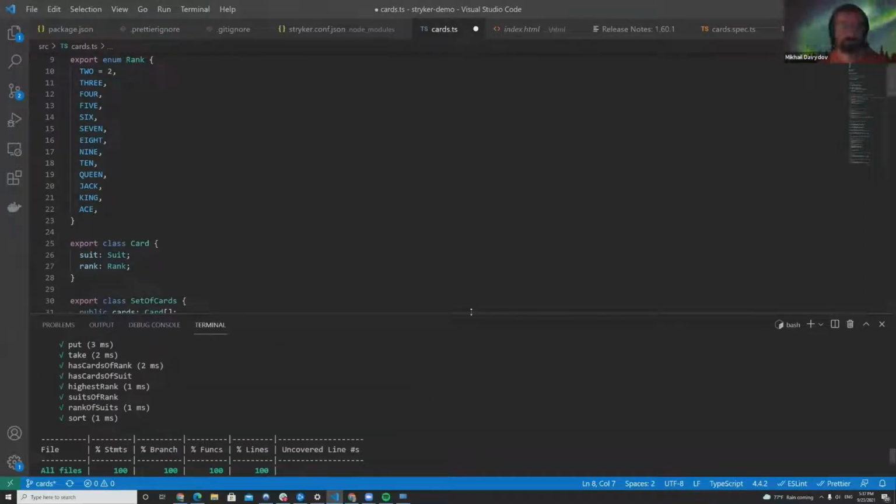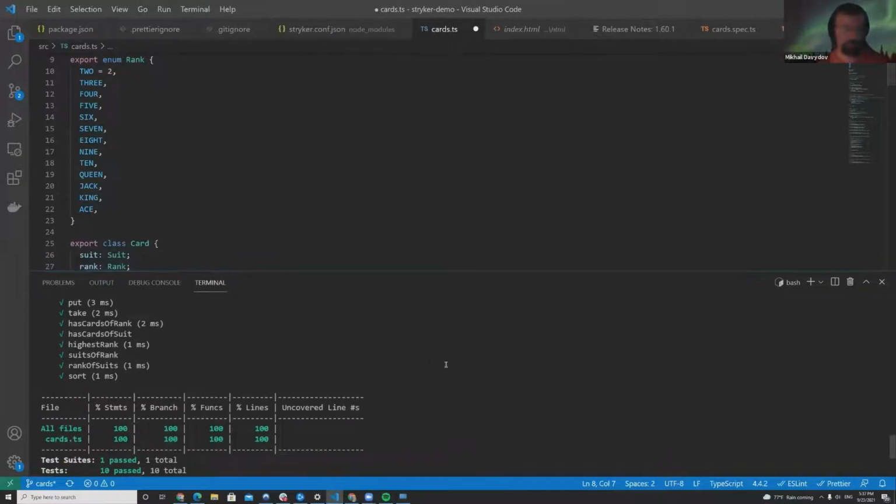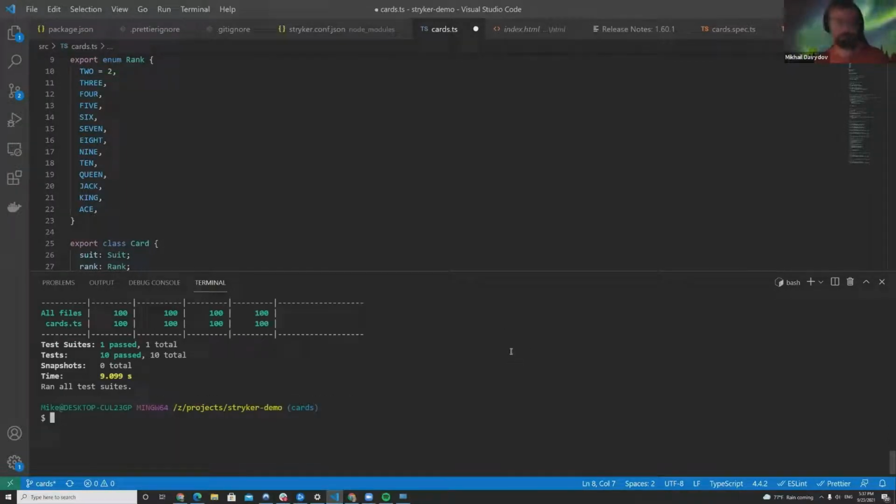This is nice. So if I am developing the unit tests, I would probably say that, okay, I have 100% code coverage. Usually the threshold is 80%. So we're good to go. Let's commit the code and forget about this piece of code completely. Okay, let's try to see how good our tests are. And to do that, we will run Stryker.